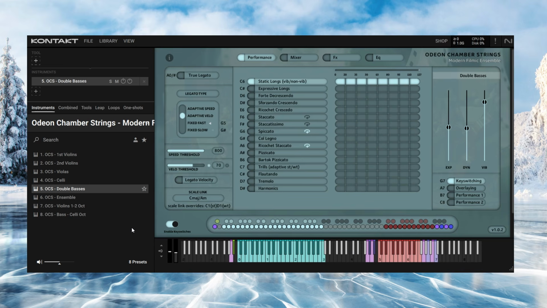Double bass. I can't help it. Yeah, they sound brilliant. And let's go ricochet crescendo.